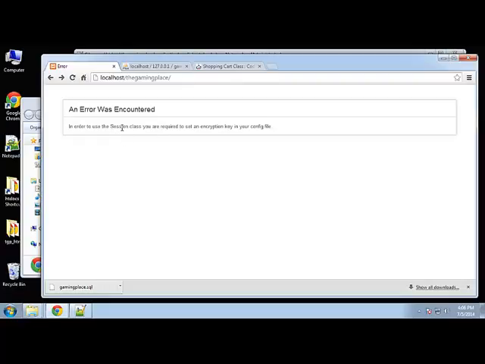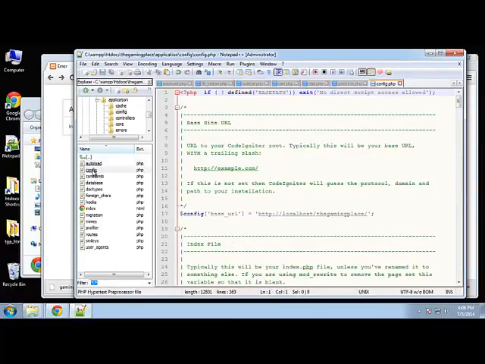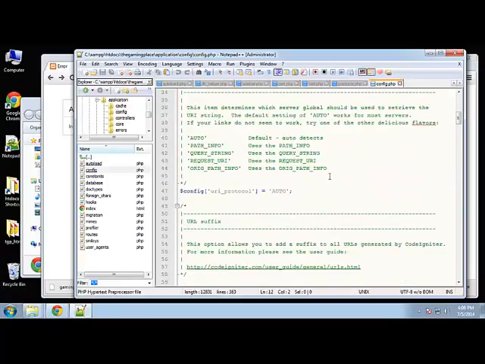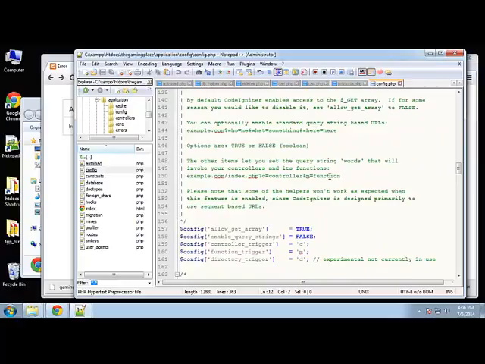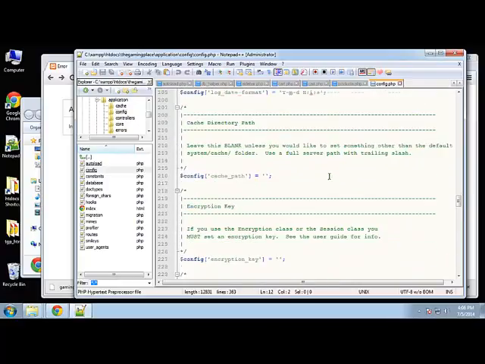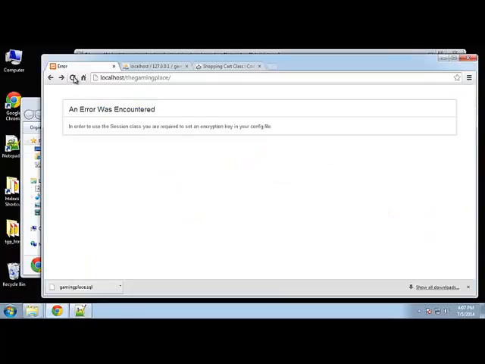In order to use sessions, you have to have an encryption key in your config file, which we don't. So let's add that. If we go to config/config.php, go down to sessions. Where is it? Okay, right here, encryption key. You can put whatever you want, and then save it, and that should be good.